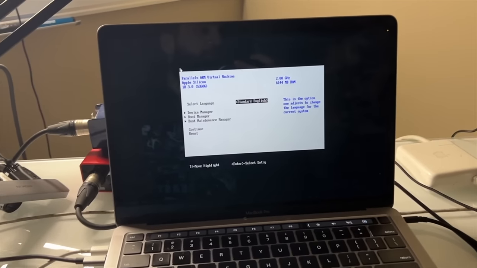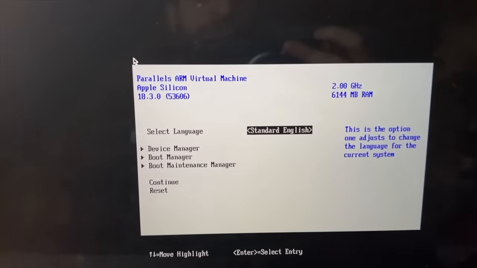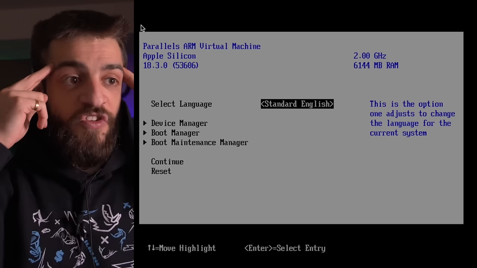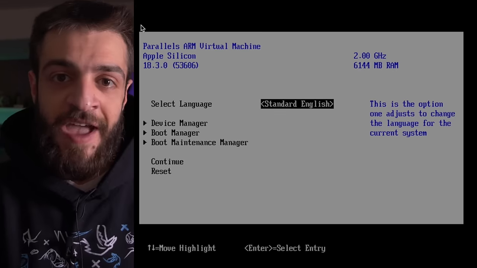And there you go, destroyed the boot sector of the computer. Parallels ARM virtual machine Apple Silicon 10.3.0. When it attacks the boot sector of your computer, it's basically attacking the part of your computer that, once your computer is powered on, tells your computer that it's a computer in the first place. That just died in front of me right now.